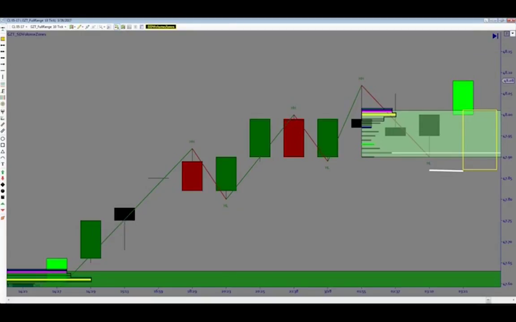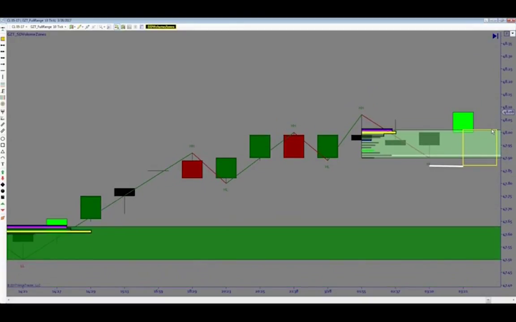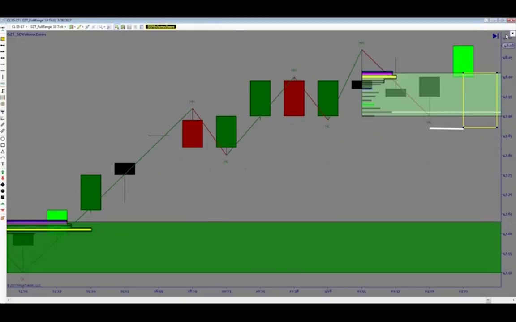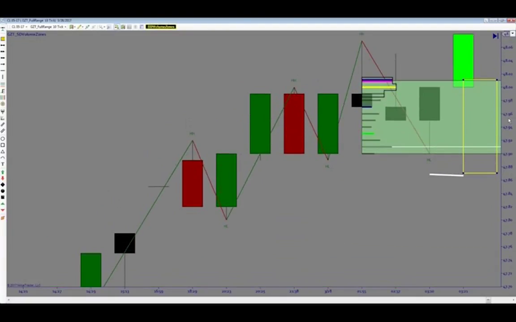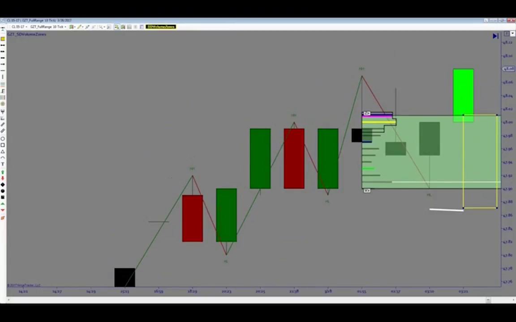You can plan areas, if you're a 2-to-1 trader, well, then you're going to make sure that your reward potential is here. But at least you can know what 2 to 1 is, or 3 to 1, if you're going to be looking at capping your risk. But here's the golden nugget for the day. And this is what you're going to find in our trading room when we talk about this, okay, is that we've got a profile in here that identifies low volume.